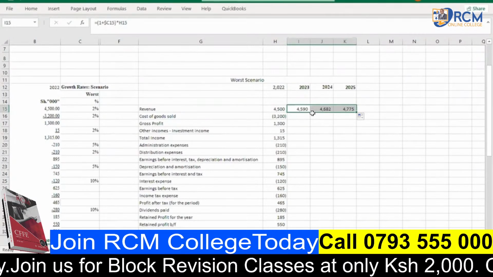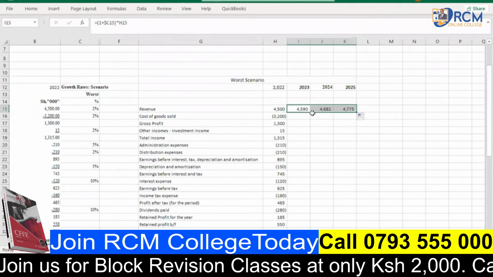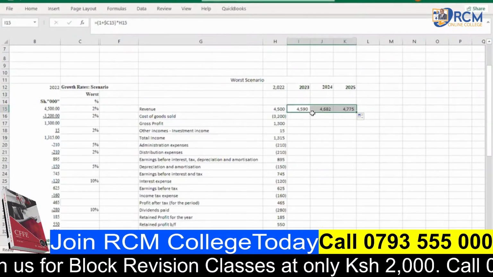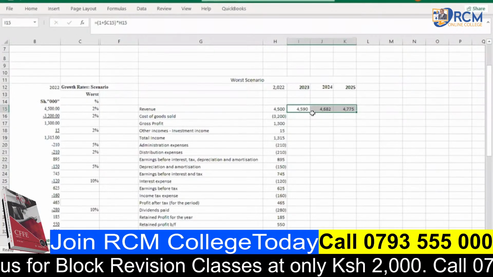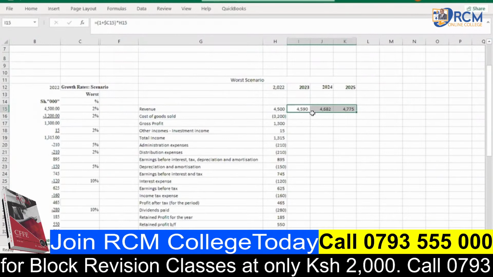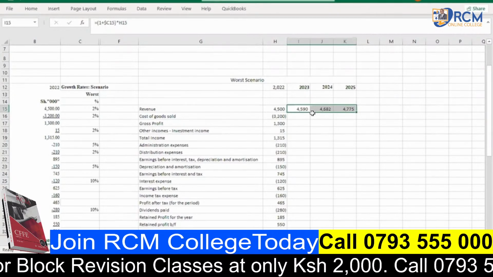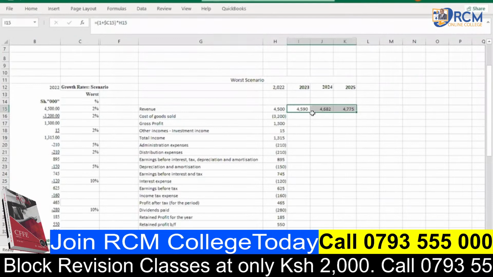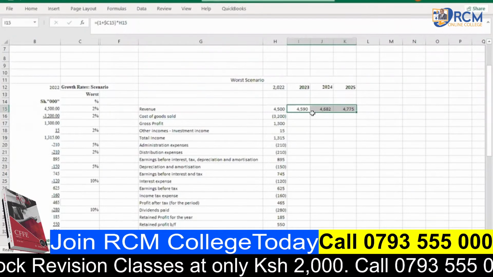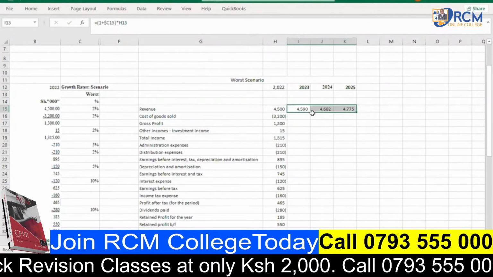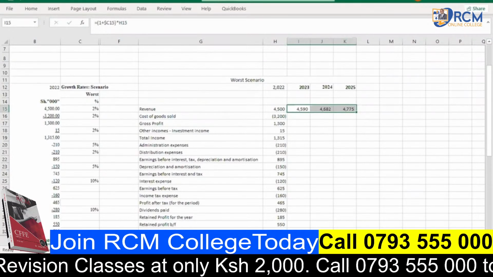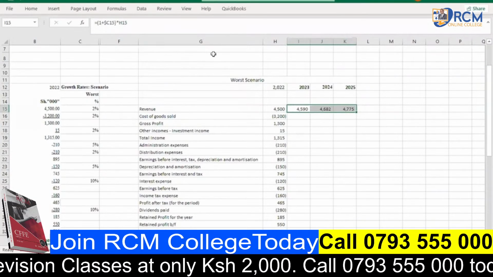Anyone else? Any other person who has been able to do that? So you don't need to do them one by one, just autofill everything so that when we do the correction, we do it once and for all. Some are still getting different figures. What is it that is not happening? Esther, let me allow you to share your screen for just 1 minute.